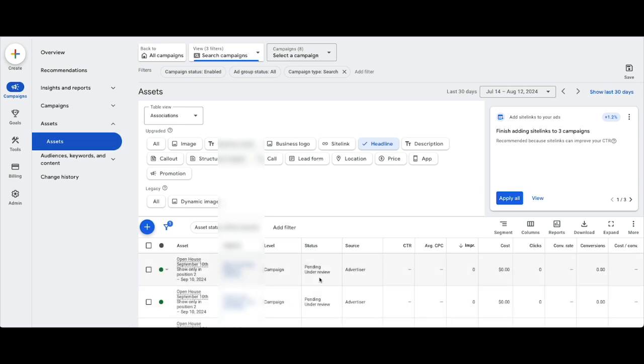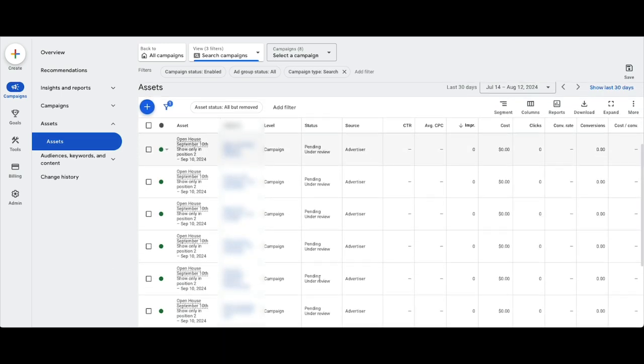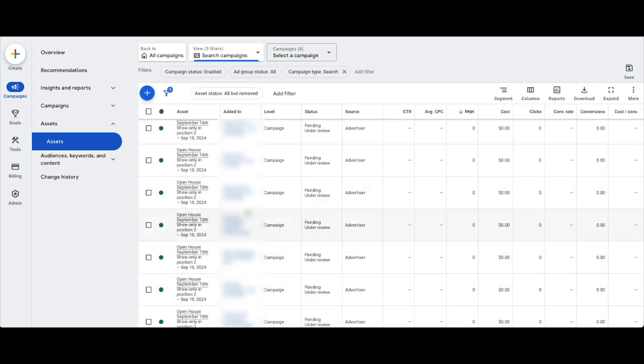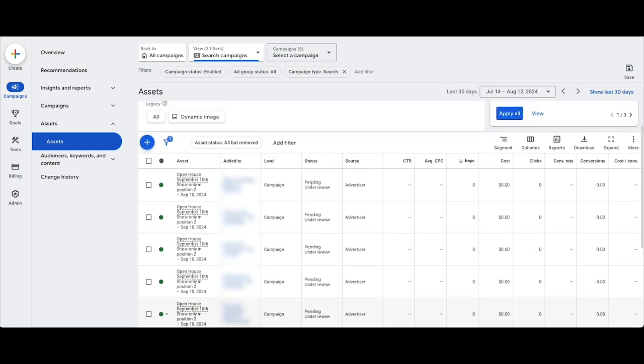And now all those assets are in on all those campaigns, and you can scroll down and see it. It's pending under review. As soon as it goes into play and starts working, I'll be good, and then they'll run through September 10th. It will stop at that point. I can obviously go back here and check statistically how that asset did on clicks and conversions and everything else, right here in the assets area. So I just wanted to show you that.